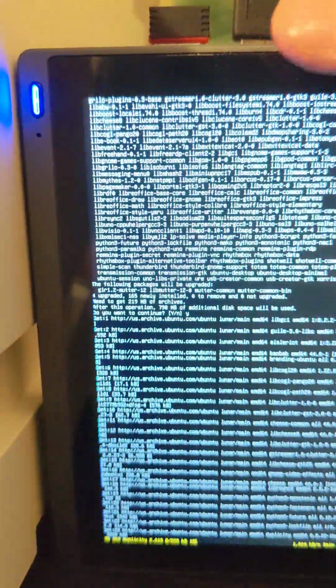And then it says, do you want to continue? Enter Y, enter. And then it says, okay, so it's doing something for 5 minutes.